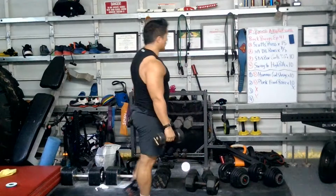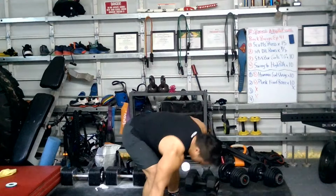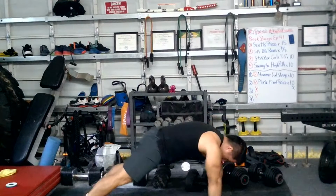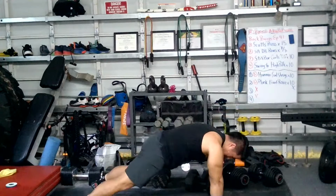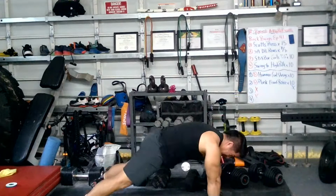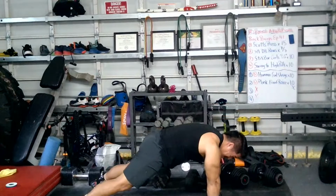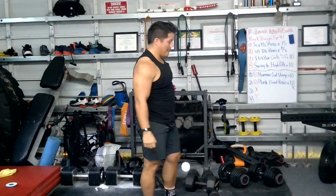So the hammer curls. Now we have the plank front raise, and I'm sticking to the tens. Here we go. Ready? 3, 2, 1. Let's go. Up. 1. Up. 2. Up. 3. Up. 4. Up. 5. Up. 6. Up. 7. Up. 8. 9, 10. Beautiful. All right.